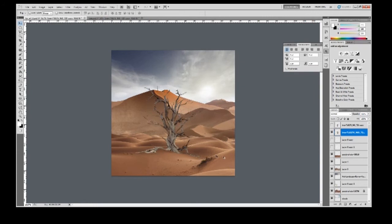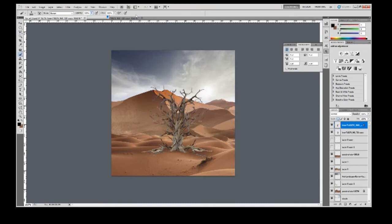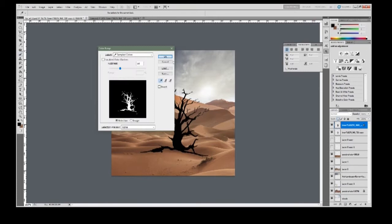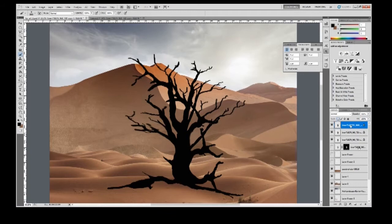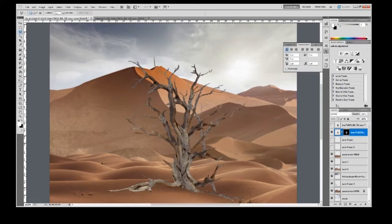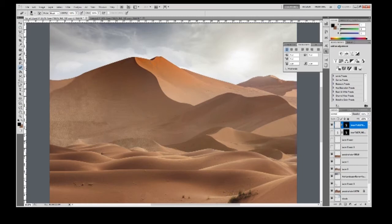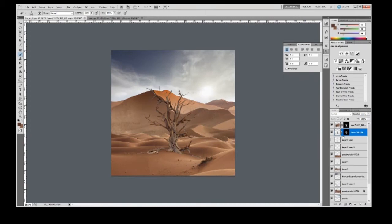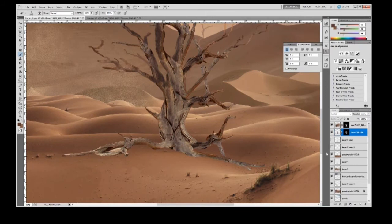I had not saved it properly, so now I'm just making the tree blend in with the lighting scheme. In this image a lot of the light is coming from the top right, and I noticed when I flipped the tree it was all lit from the top left — so that didn't work. Now I'm making the lighting work. I created an alpha mask for the tree — alphas are super important; they let you draw inside the image without drawing anything on the background, and it's a very streamlined workflow. I'm messing with blending options just to see what works and playing with the color to blend it into the overall color scheme.